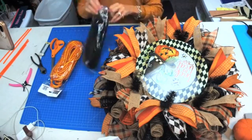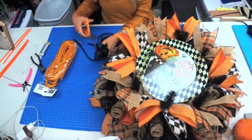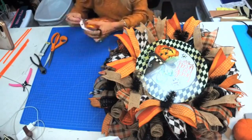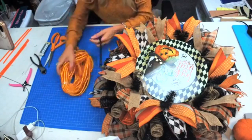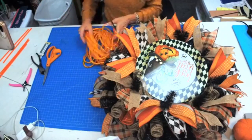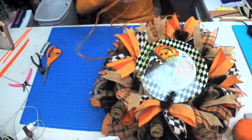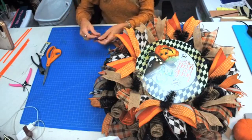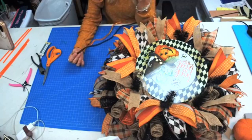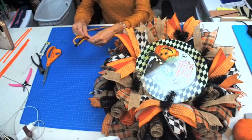You guys, the more you make wreaths, the better you become at them. I mean, trust me, my wreaths were not as nice as they are now when I first started, even though I thought they were. Not that they were horrible, but you do get better. You do think a little bit more outside the box. You do try things out of your comfort zone that you might not have tried when you first started. So the longer you make them and the more you make them, the better you get at it. And don't be afraid to try something, because you're never going to know how it looks unless you try it. And if you don't like it, you can just take it apart. You know what I'm saying? You don't have to keep it on there. I mean, it's a wreath, just undo it.